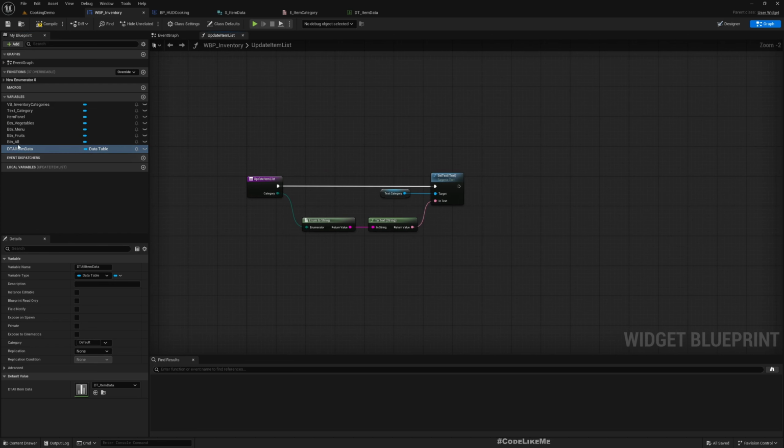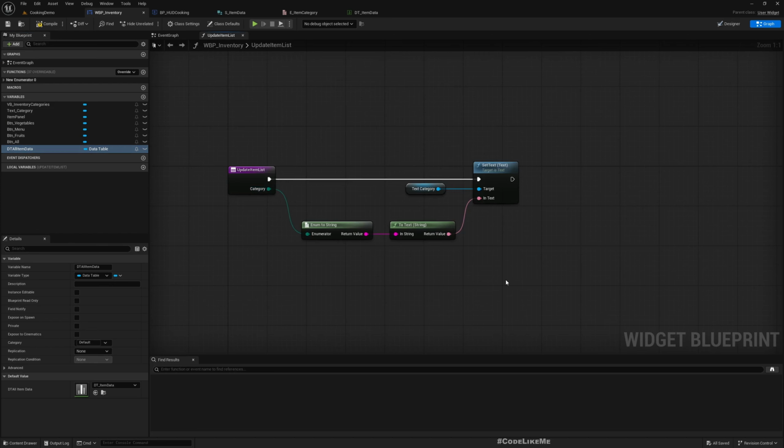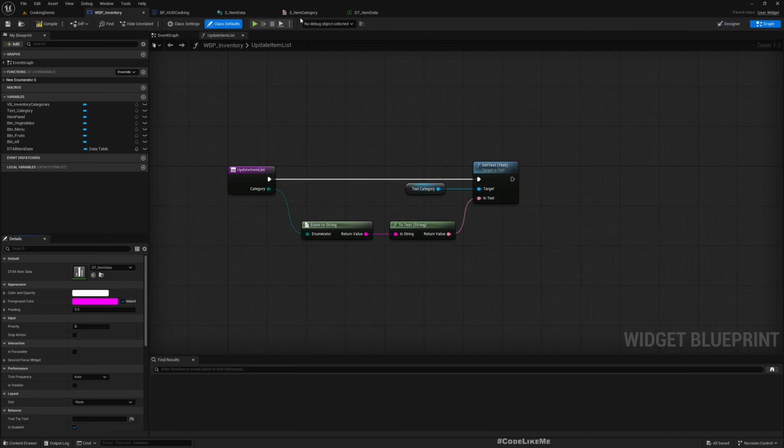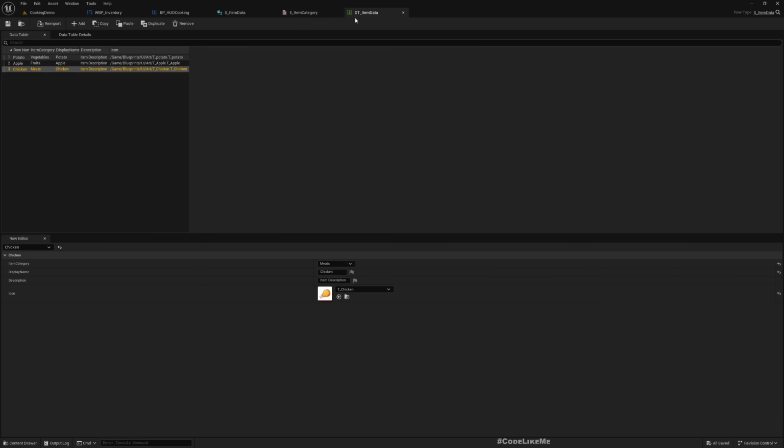So now we need to filter out the category and then show all the items in that category here, that is found in this data table. So right now I'm going to assume that I'm going to show everything that I have in my item data table in the UI, but later on we might implement a way to define only a subset of things available at a time for the player. But right now I just need to implement the UI, so I'm going to make everything available for the player.